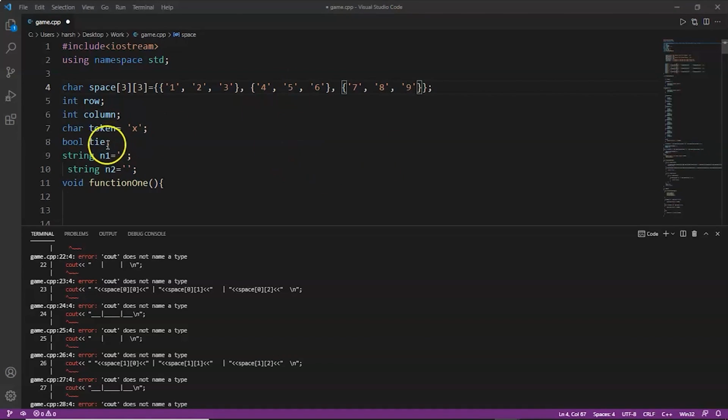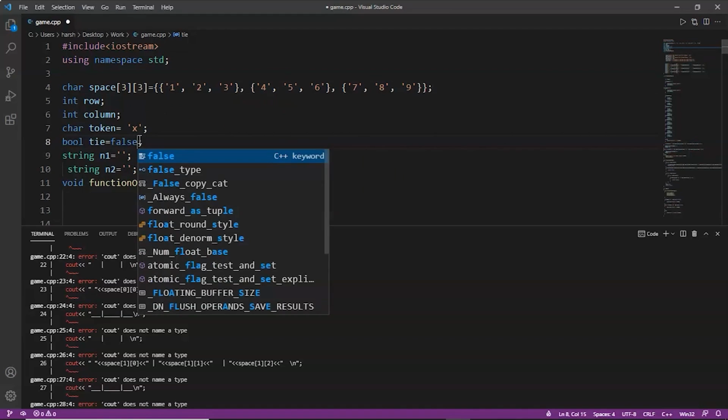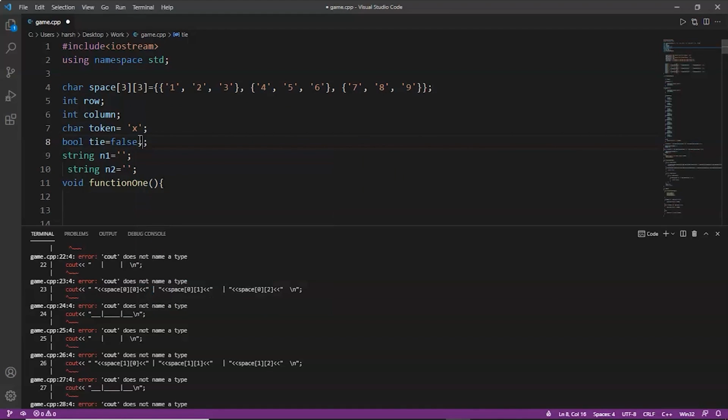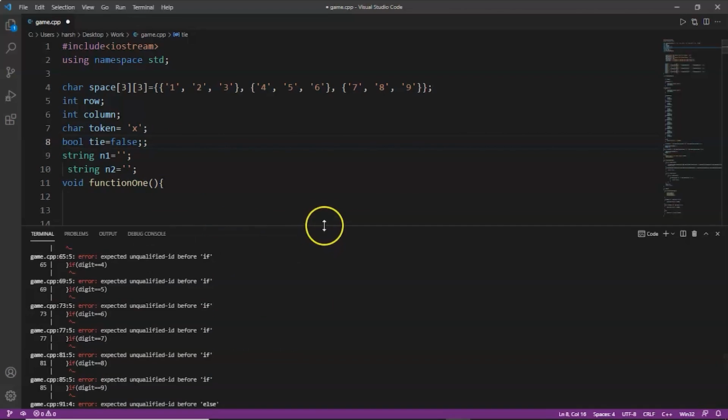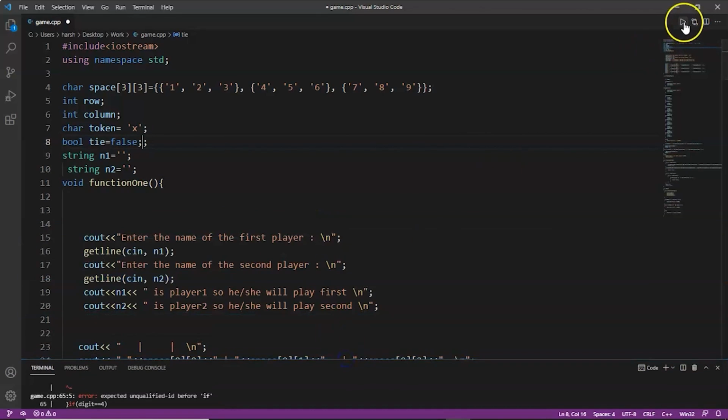And also we have to assign tie to something like, let's say, false. We have to initialize it, and let's see if there are some more errors. There must be some more errors. Let's save and run it. We forgot to save it. Now we'll run it.